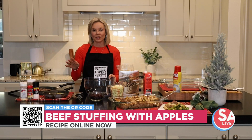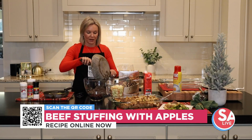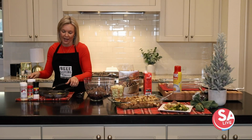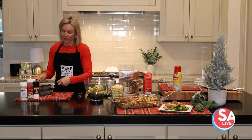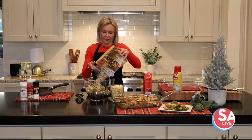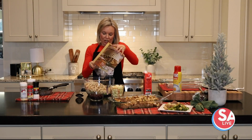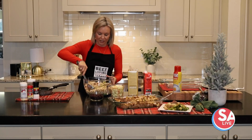So what we're gonna do is take our ground beef that we already have prepared. So I'm gonna add that in. We're gonna add in our sauteed leeks. They smell delicious. We're gonna put those in. Then we're gonna add any of your favorite store-bought stuffing mix. Got all that in. This is about 12 ounces. Kind of start to stir that around and get the ingredients mixed together.